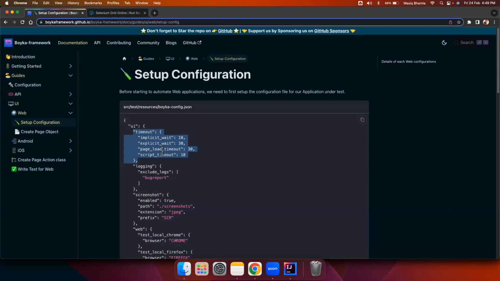Once we set these values in the configuration here, do we need to explicitly call driver.manage implicit timeout in our configuration classes in the framework itself, or is it sufficient to just update these values here? We can update this value here only. Internally, the driver is not directly exposed, so it is used internally by the framework. Most of the things are wrapped in this framework, so you cannot directly access Selenium related classes or methods. Mostly everything is wrapped in this framework.